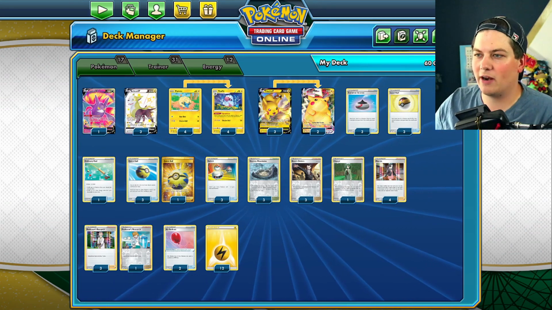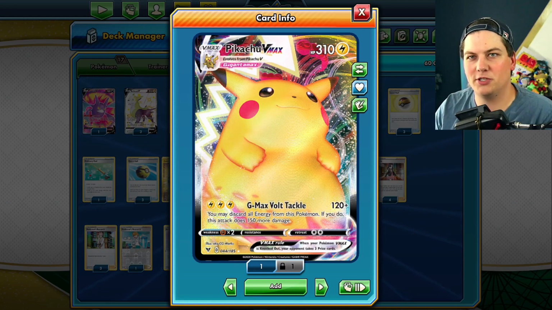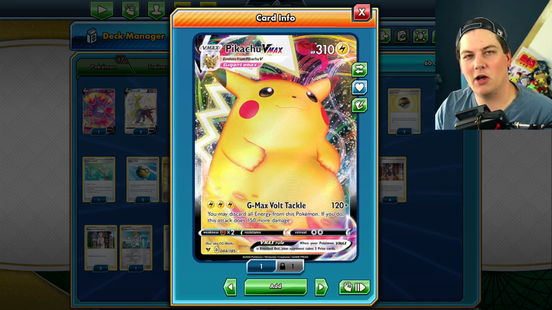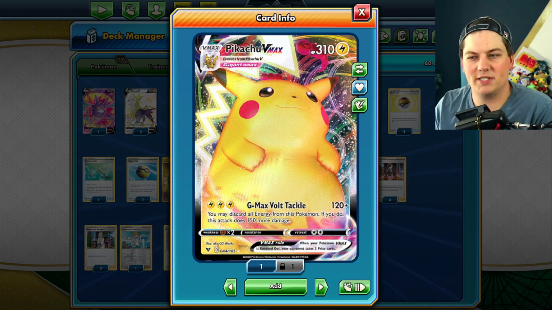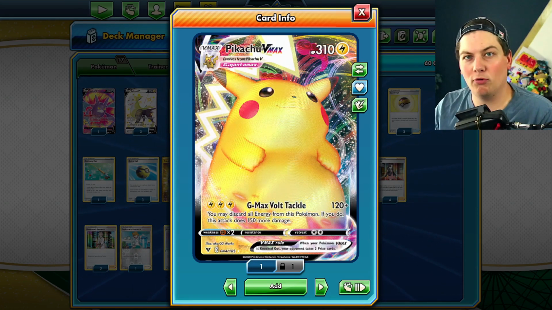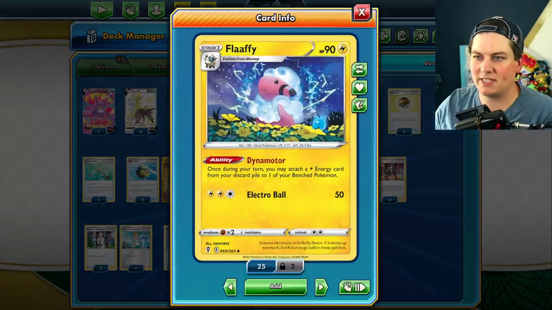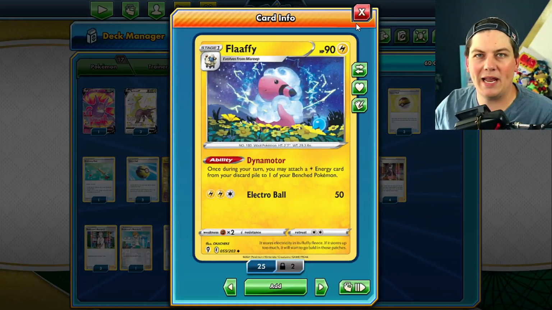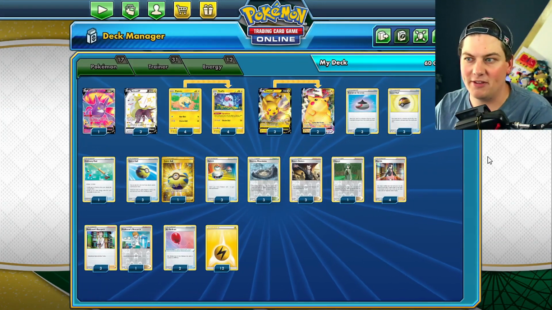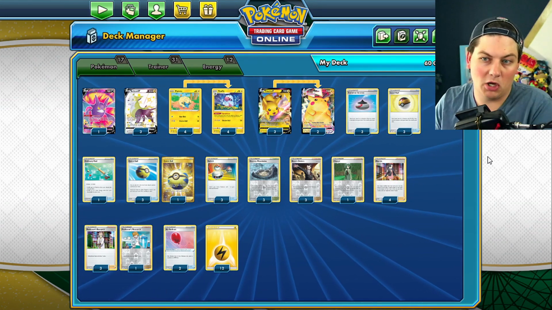So let's take a look at our Pikachu VMAX here. G-Max Volt Tackle. For 3 electric energy, does 120 damage, and says you may discard all energy from this Pokemon. If you do, this attack does 150 more damage. So you can hit for 270 damage by discarding all your energy. In past formats, that would have been a real problem because we didn't have the energy acceleration that we do now. Of course, with Evolving Skies, we get the Flaaffy with the Dynamotor, going to be able to put an electric energy from the discard pile onto one of our bench Pokemon. If we get multiple Flaaffy up, then we can swing with multiple Pikachu VMAX back-to-back turns. So, seems good to me.